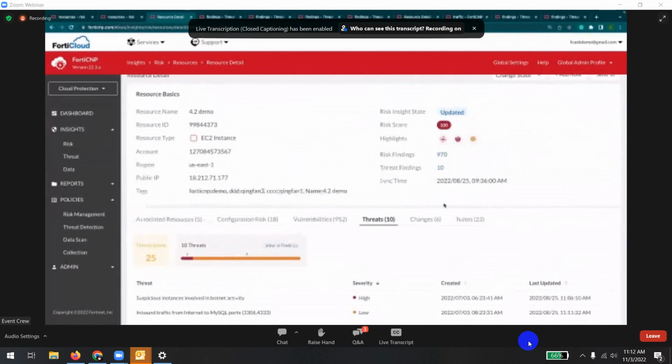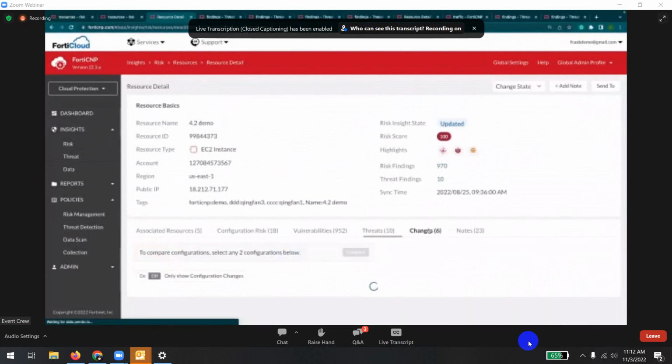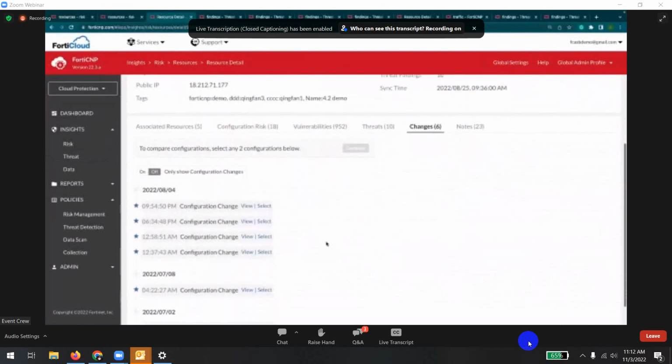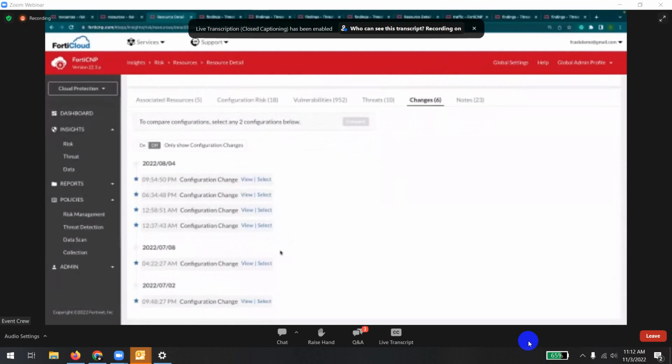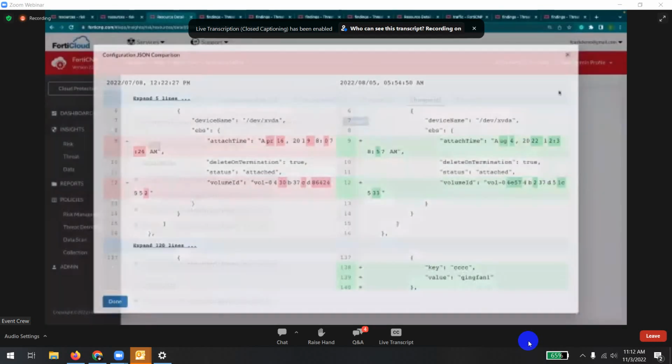Another thing in the resource information detail here, FortiCNP also provides configuration change tracking, so you can easily identify what is happening with the configuration of this resource, and we can compare one configuration to another easily by using the compare function.